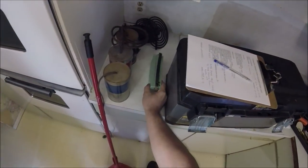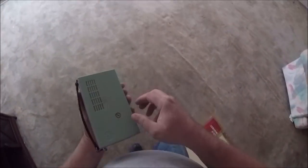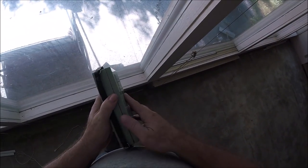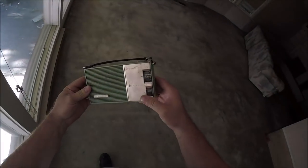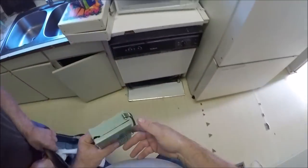Let's look at the Sony radio again. Back appears to be loose. Some better lighting. Kind of cool to get an old PC. Oh, it's got one little crack at the side here. Sony, probably a collector. Found a Sony radio. Eh? Sony radio. Yeah. You seen it? I saw it. Too bad it's cracked. They're really collectible. If it wasn't damaged, it's probably worth about $40.